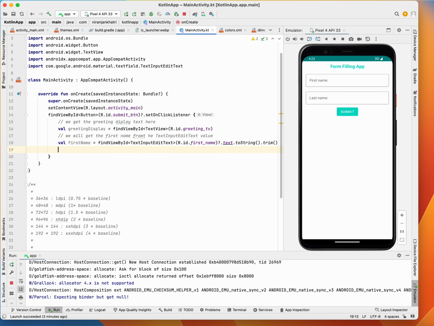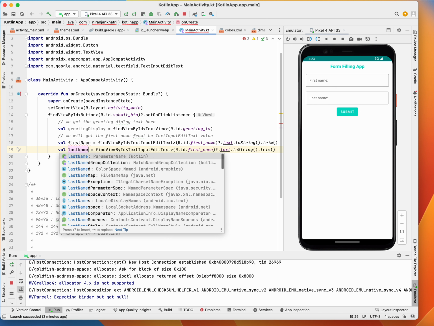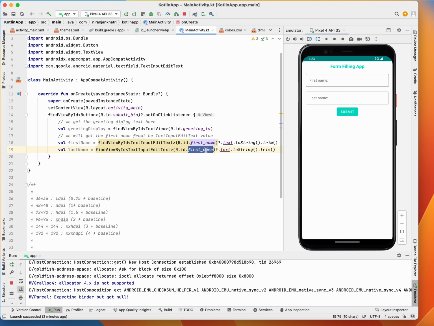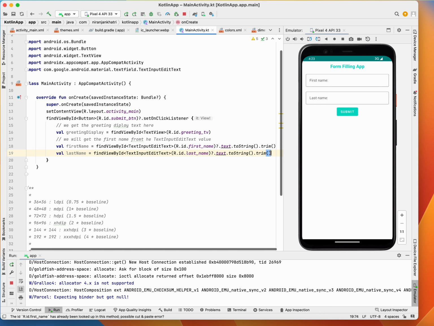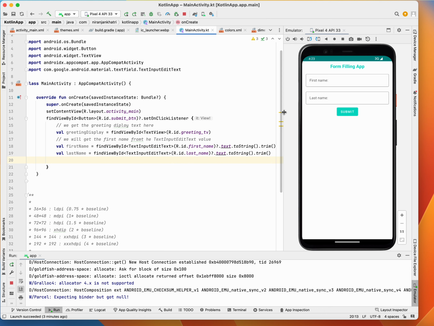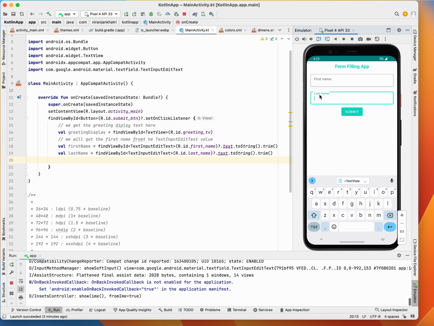Okay, trim in case there are some spaces, and then similarly we will also get the last name, but obviously the id changes to last name. Yeah, we get the first and the last name that we enter here, right?